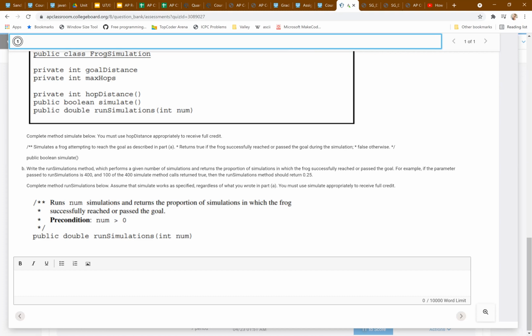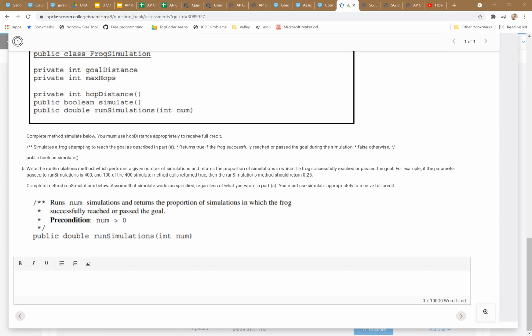So if we ran 400 times and we got 100 trues, we would say 100 over 400, which gives us 0.25. So let's go back to our whiteboard.